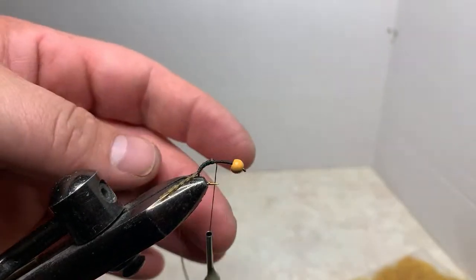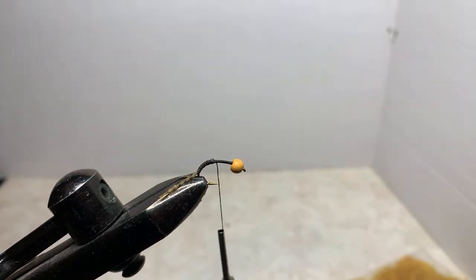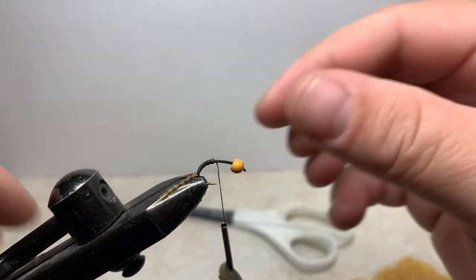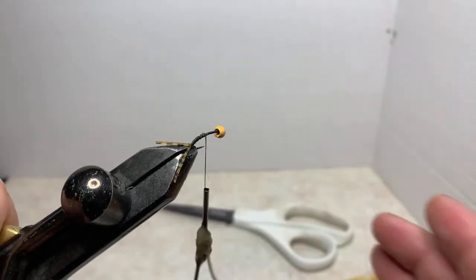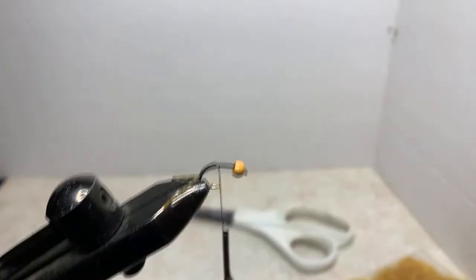Those golden stones have those two tails coming off the back. And again, I'll leave this long. I'm not even worried. I can always in the field trim those down or do anything I want to it. So I leave them long just because I don't need to risk having them too short.